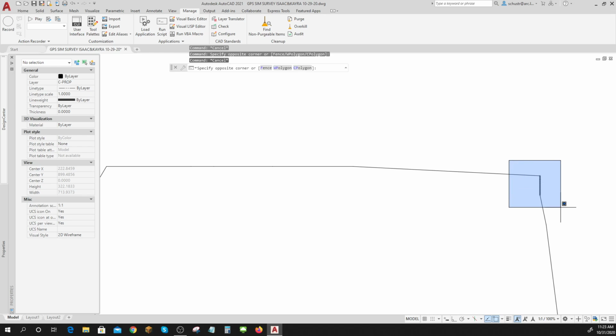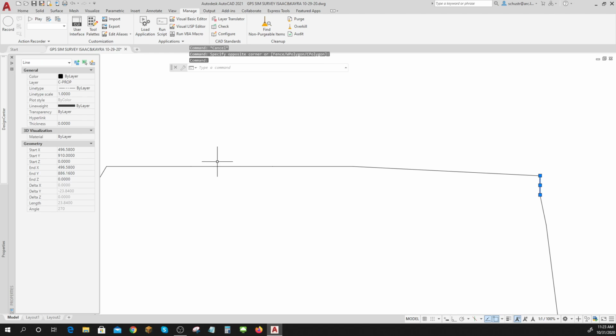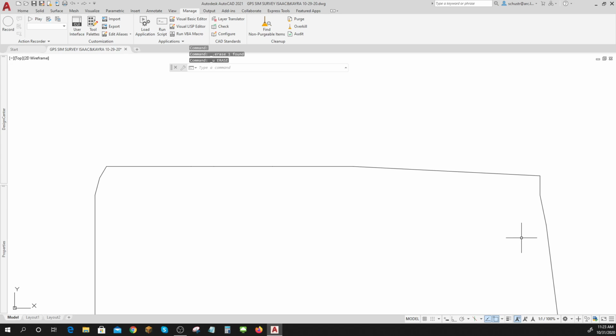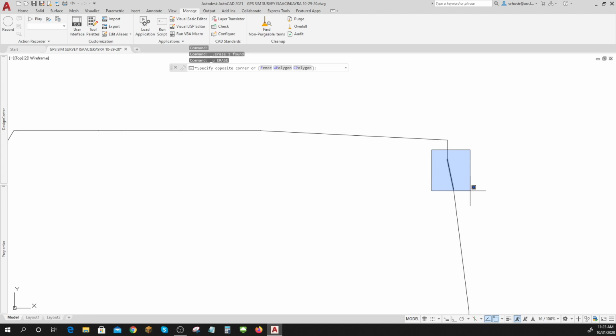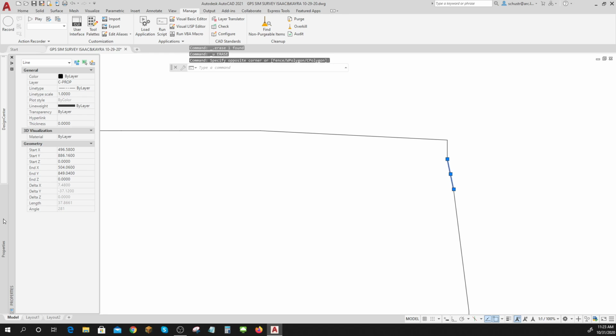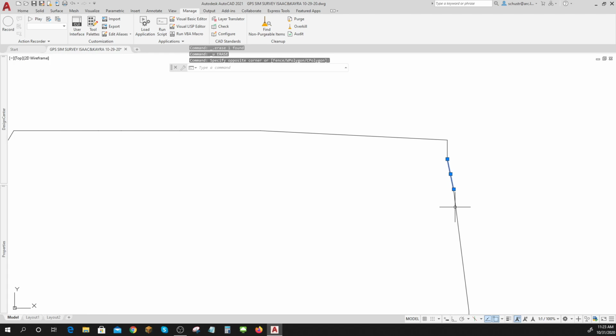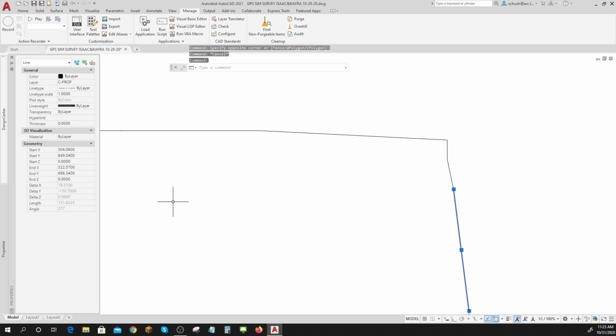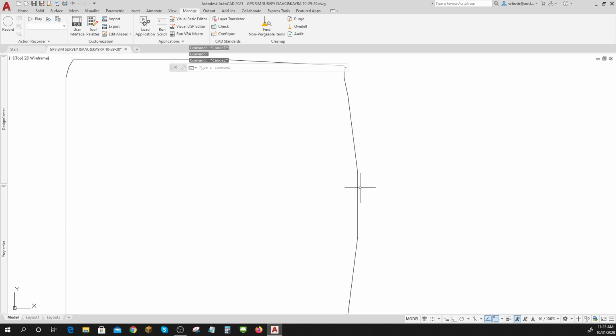One line. You can see a lot of these ones I'm capturing, it just says line and it doesn't have a number. That means there's just one there. So you can just go line by line and check it out, which would be another way to do it.